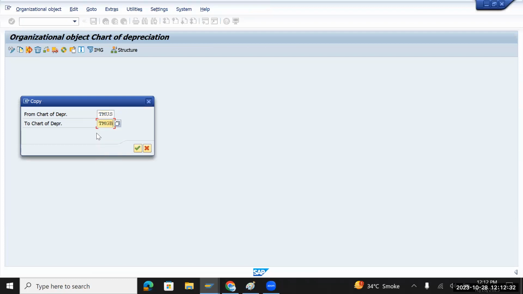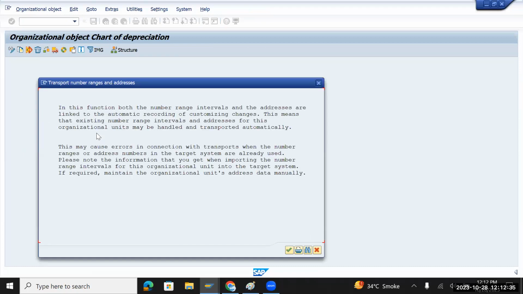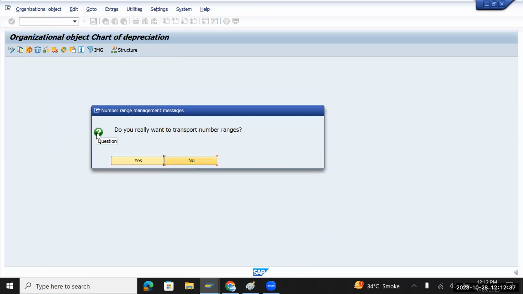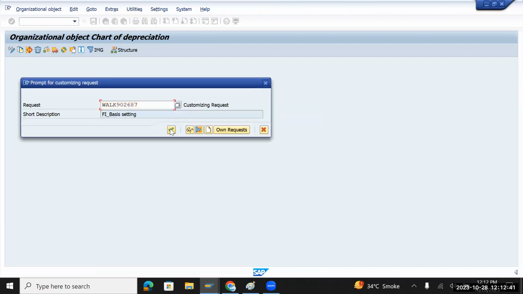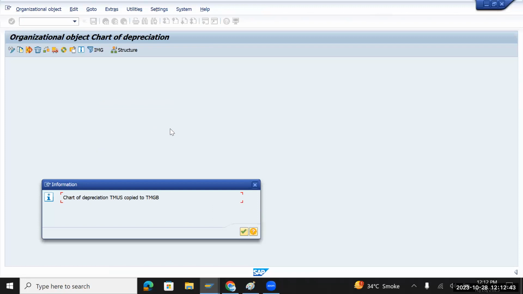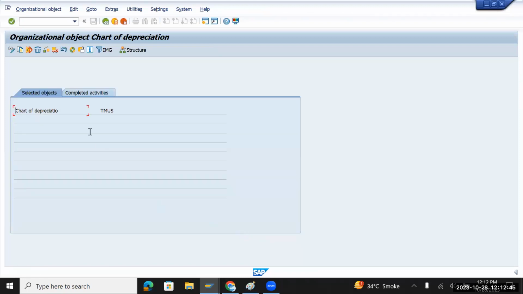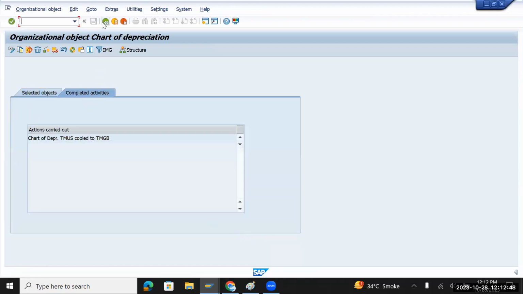Press enter. You really need transport? Yes. Okay. Copy this one. Yeah, it is copied.